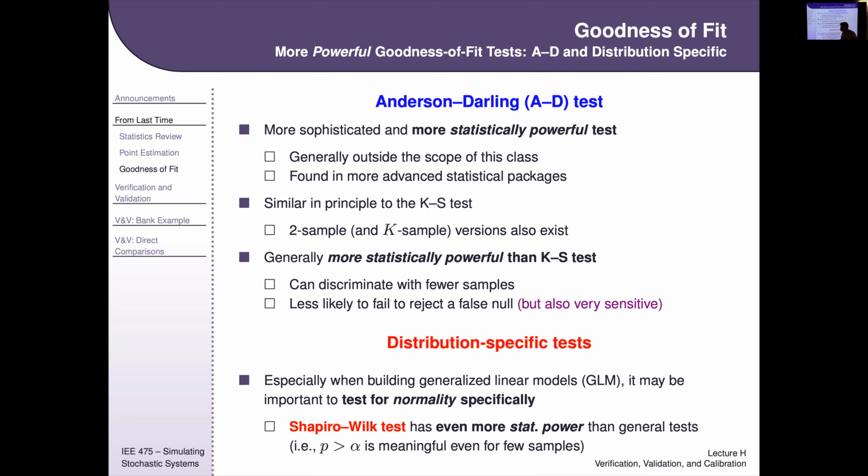I'm not going to go over how to calculate this, but if you go on to future stats classes, you will often have to show that the data going into your stats are normally distributed. The way you typically do that is with a probability plot to start with. But after that, somebody's going to look for a Shapiro-Wilk. Shapiro-Wilk tests for normality and only normality. It's the best test for that. If you want to test for something else, Anderson-Darling's great. If you want to test for normality, go to the Shapiro-Wilk because it just has so much power.